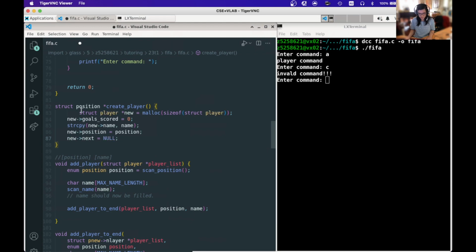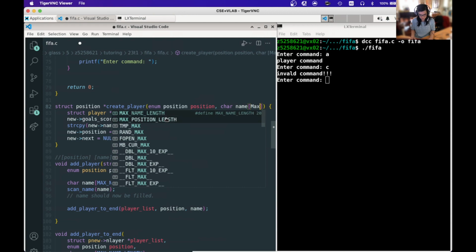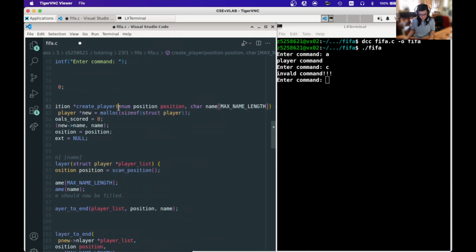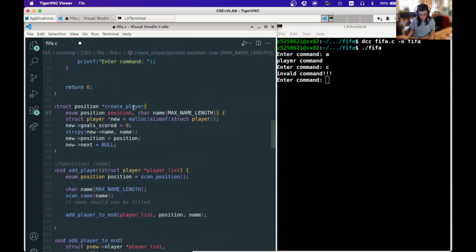And we're just going to copy in everything we had there. This code is going to take in the name and the position, and it'll just set goals scored to 0 because we're starting everyone out at 0, so it doesn't need to take that in. So it needs an enum position and a char name, max name length. Cool. And let's just do this again as well.